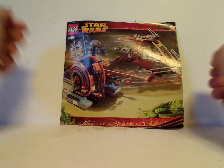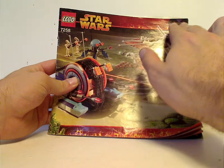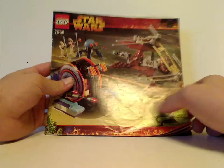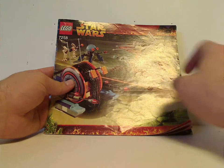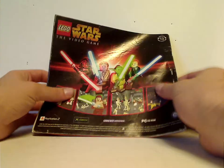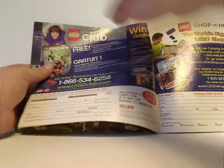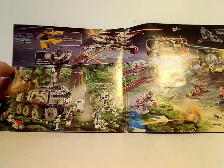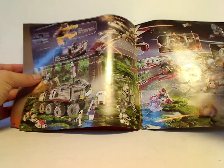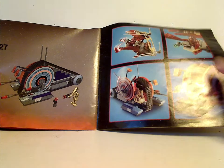We'll start off with the booklet here. On the front you see the logos and also the old Mustafar Darth Vader border that they used for the Episode 3 line in 2005, and a picture of everything in action. Set number 7258, and on the back an ad for the LEGO Star Wars video game, an ad for Shop at Home, LEGO Club, and an online survey, and an ad for the other Episode 3 sets from 2005. You can also see the main features of the set.